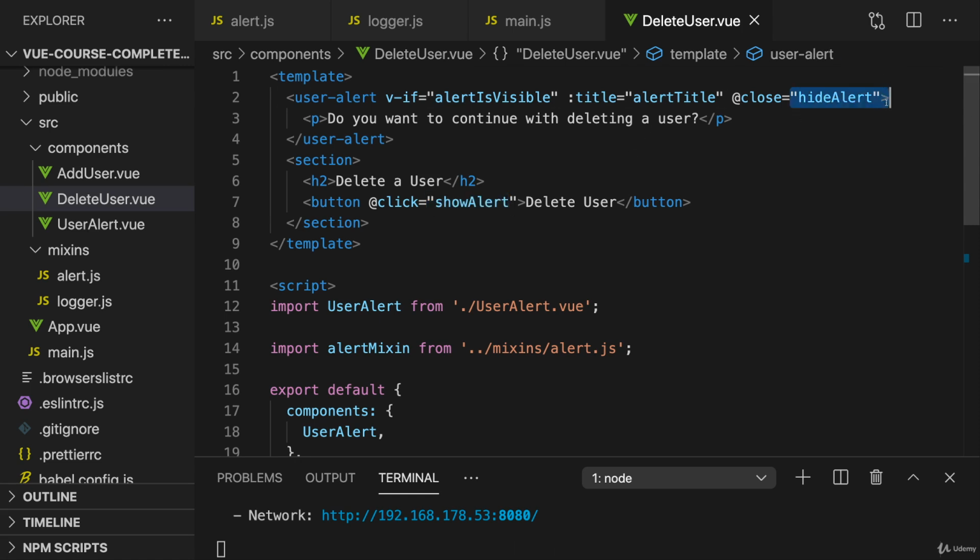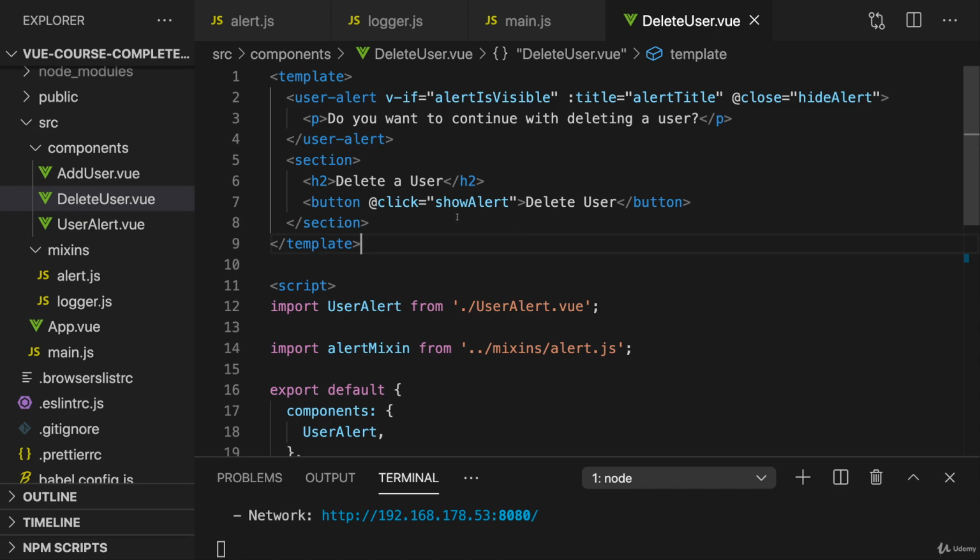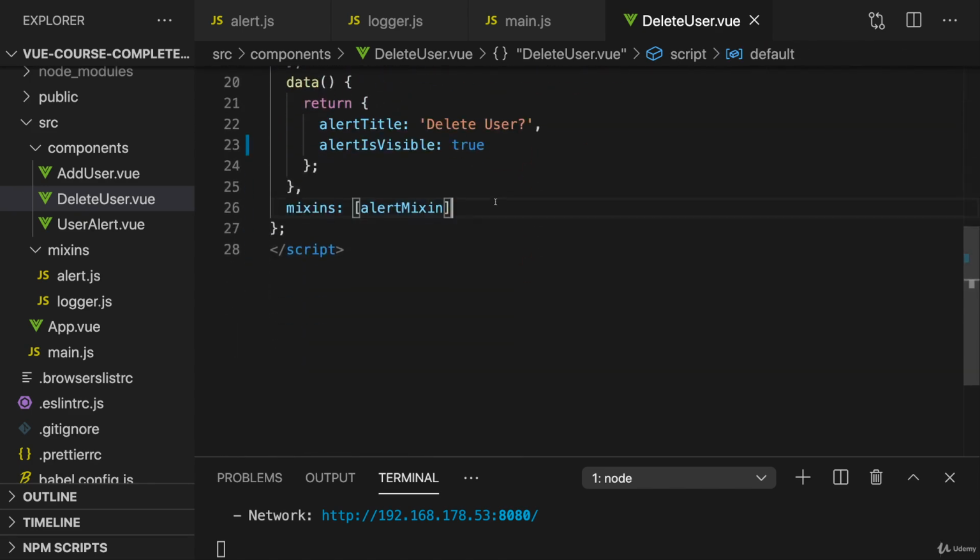Now, the problem with that is that here in this simple demo, since we're the only developer who worked on this code, it's obvious where this is coming from. But think about bigger projects, where one component is maybe not just using one, but let's say 5 or 6 mixins. And you're maybe also working in a team with many developers working on the code base. Then it's not always as obvious where something is coming from. If show alert is coming from the alert mixin or maybe from the error handling mixin, which you also might have. And that can be a problem.